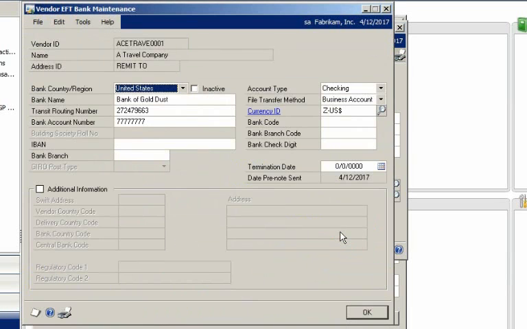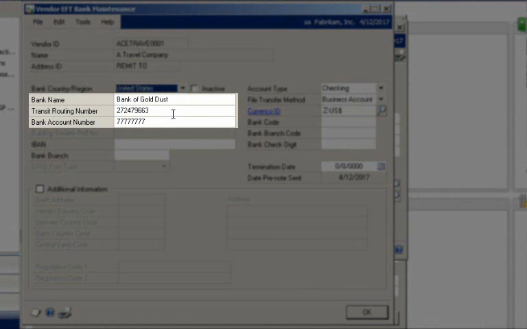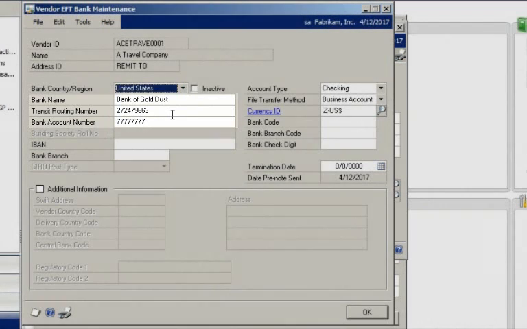So let's walk in here. What you're going to see here is some similar types of information that we filled in for ourselves when it comes to the checkbook from which EFT was being paid out. But this is also a place where we're identifying, specifically and most importantly, but not exclusively, the transit routing number and the bank account number for that vendor. These are two mandatory fields that we have, at least from that vendor, that will help us make sure that the payment gets to that vendor.